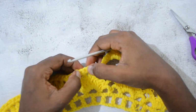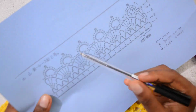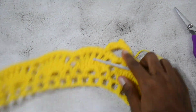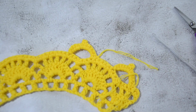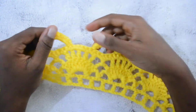It's looking really nice. We're now going to keep doing, we're going to do the 4 more. So just skip 5, repeat everything I did for the second tip. You skip 5, attach your yarn to the next one. It's the same thing you're doing all over. So just finish the edging, and I hope that this tutorial was very helpful for you. You can rewind if there's any part you don't really understand.